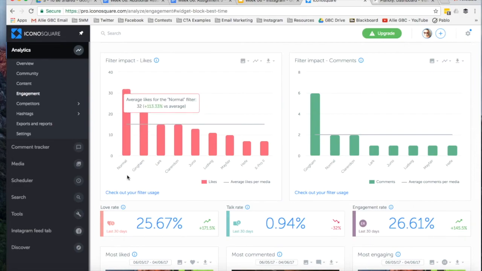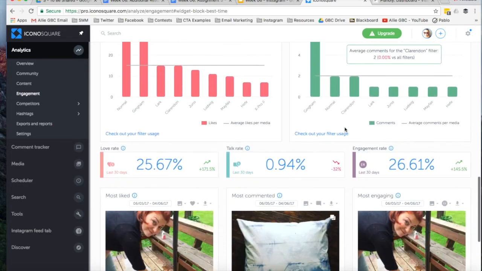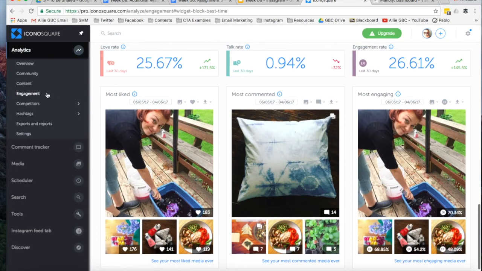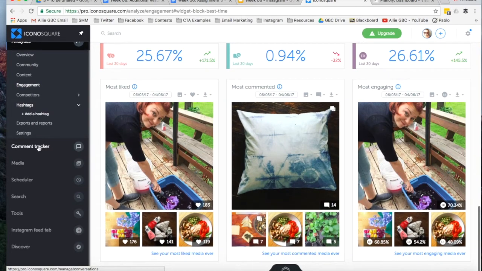I'm not totally photoshopping them into something that they weren't in the first place, but it just means that I'm not using a lot of the custom Instagram filters. So this is not something that's very useful for me. And similarly, in terms of comments, there's not going to be much of a difference for me. So you can take a look at competitors. You can add competitors. I haven't done that for mine. You can manage some hashtags through here. And there's a lot of really interesting tabs as well that you can go through.